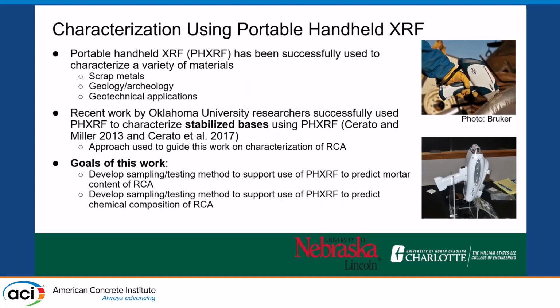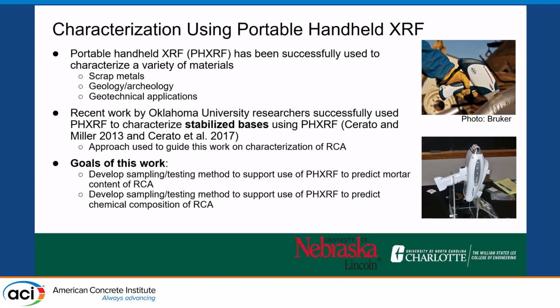But essentially, for folks not familiar with a portable handheld XRF, if you really want to understand the chemical composition of something, you're looking at some tactics that are quite costly and not necessarily ready to do in any sort of practical application without some effort and some dollars. Atomic absorption spectroscopy, inductively coupled plasma AES, neutron activation analysis: techniques that are pretty lab intensive and not necessarily something that's in folks' repertoire. The portable handheld XRF is often used in a scrapyard to quickly characterize metals for recycling purposes. It's used often in geology and archaeology, as well as some geotechnical applications.